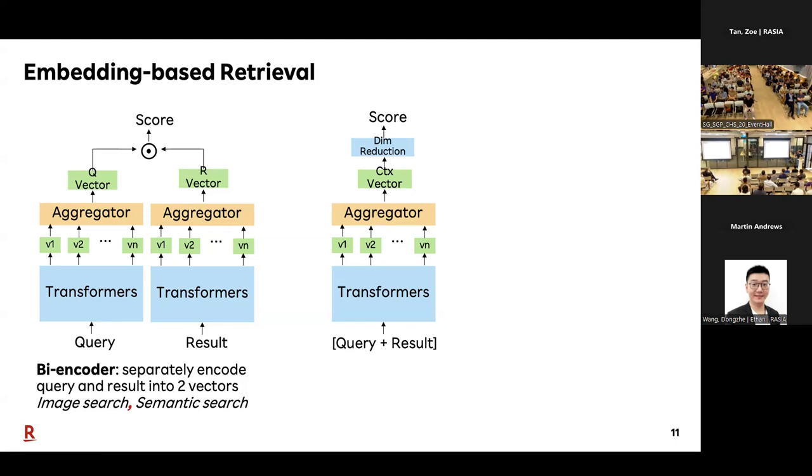And in contrast, we have the right-hand architecture, which is the so-called cross-encoder. This is very popular and famous for classification tasks. One characteristic is that this cross-encoder outputs a score instead of results or embeddings. Actually, this score is either 0 or 1. So it's very powerful in binary classification.